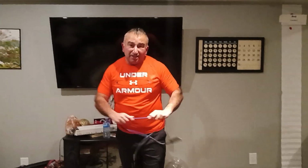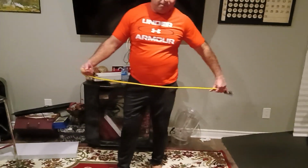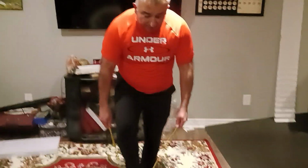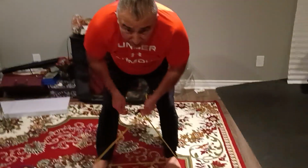Make sure you have good quality bands that don't snap. You don't want a band to snap because that could harm you. Get quality bands, not the cheapest. You don't need to buy the most expensive, but certainly buy those of quality. A bonus exercise here for your upper back is the back of the shoulder, which is very, very important, which I put as part of the back and also integrates with the shoulder.